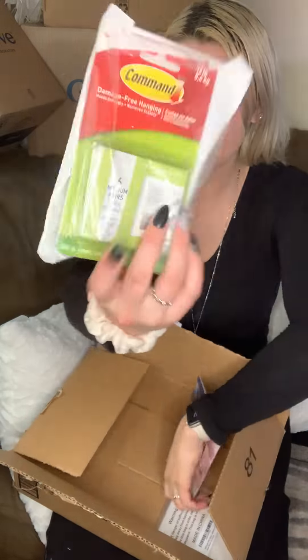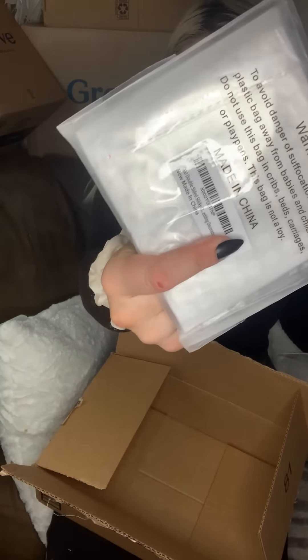I got command strips for hanging up pictures. And then last but not least from this bag, I got little sticky dots to help with organization in my drawers. I have bins in there that hold certain items, and when you pull out the drawer they sometimes move — these sticky dots will help prevent that. But they have other uses too — you can use them for crafting, decorating, or holding bins in place when you open drawers.